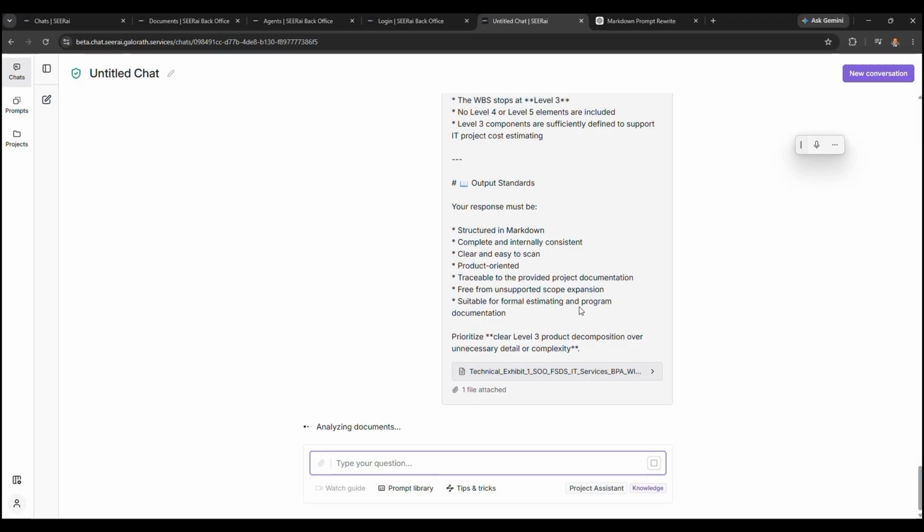The advantage here is that even if the user knows very little about the contents of this document or is less familiar with this particular subject matter domain, the agent will identify the most cost-critical information. This allows the user to begin building a data-driven cost model based on these requirements.